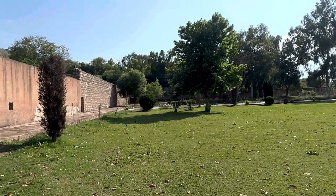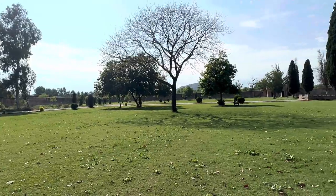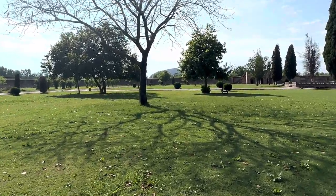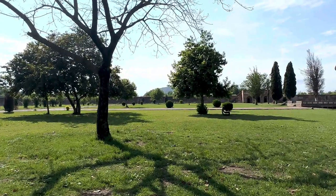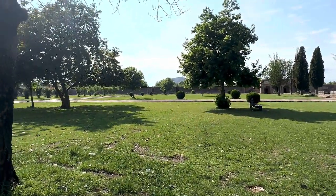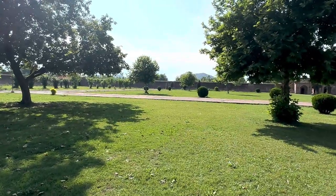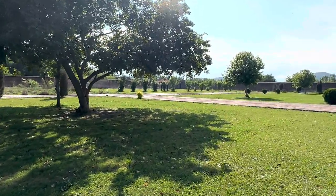We're not gonna go all the way to that side because it's not much of a clean side, but this side is cleaner, so we're gonna be going towards that side because, as I said, there is another mountain that I need to show you, and I'm gonna be going there very soon, and I will tell you all about it, all the history about it, if there is any. If it's just a mountain, it's just a mountain, nothing we can do about it. But overall, it's very beautiful. Weather got nice as well. Nice, shiny, sunny.